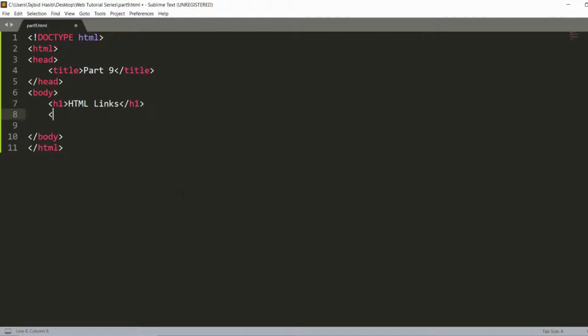In order to create a link, we use the anchor tag, which is A, and then we use its href attribute. Let's say we want to go to w3schools.com, and say take me to w3schools.